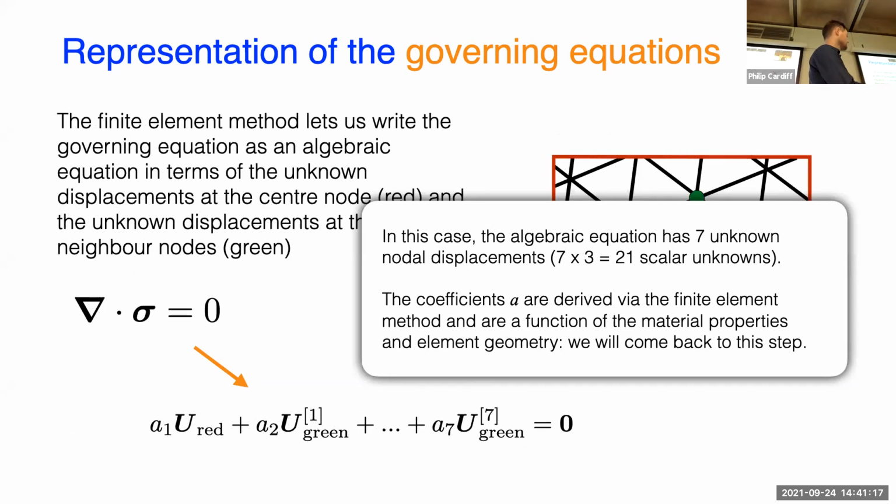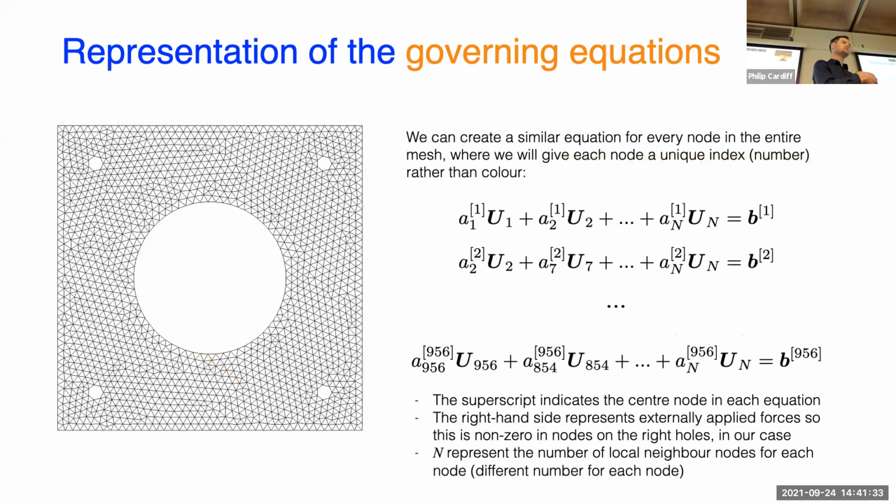So in this case, for this equation, we have 7 nodes and each has 3 unknown scalars. So that's 21 scalar unknowns and we have 3 equations. But if I apply that same method to every node in this mesh, then if there are 1000 nodes, each with 3 unknowns, and I apply that same 3 equation method to each node, I'll get the same number of equations as unknowns. And they'll all be coupled. So this node up here will have these 4 points in it. If I take the next one over, it will share some points, but then have some other points.